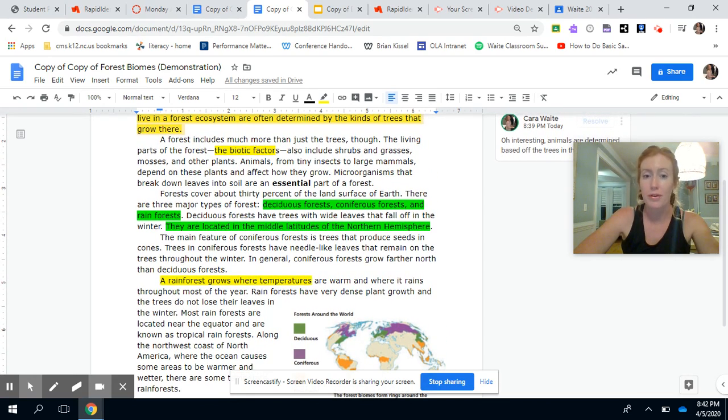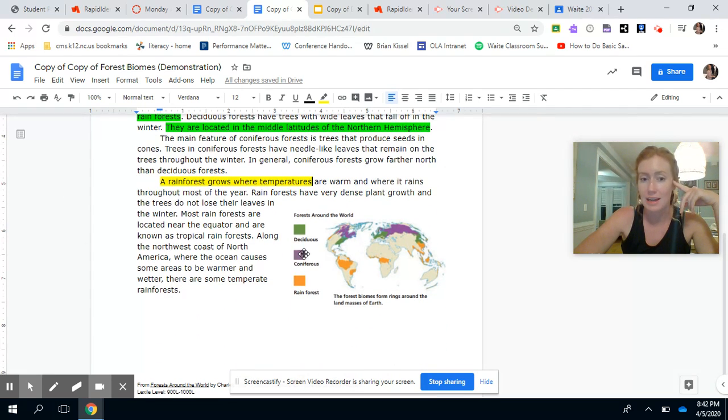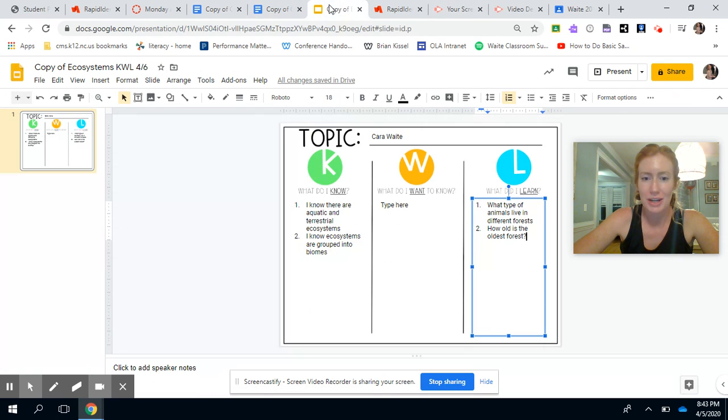But if you back it up even further from there and you look at this infographic that it has, we know that it's different because there are the different latitudinal lines and where the sun is hitting and warming these forests. So when it's hitting the hardest here at the middle, it's warmer, so there's different tree life. And then as we go up a little bit away from the equator, it gets a bit cooler, so we have different tree life in the deciduous forest. And then all the way up furthest, you have the coniferous forest with like the pine needle trees. All right, so I will go over to my chart.